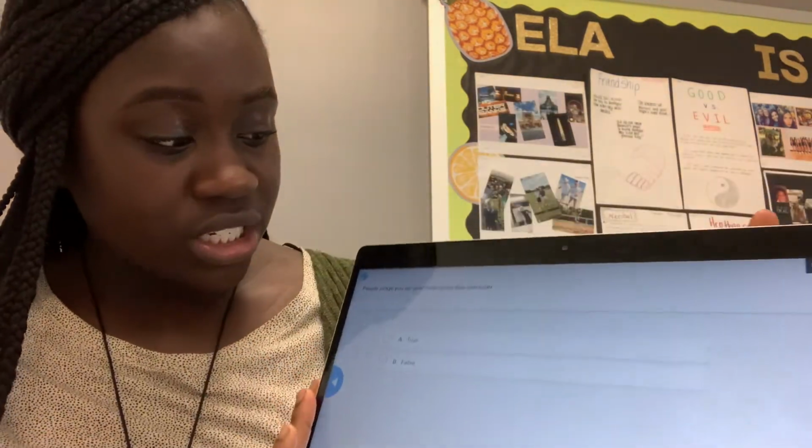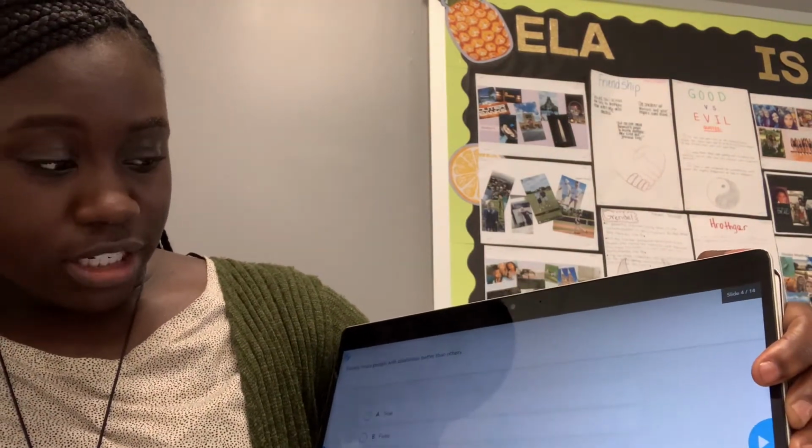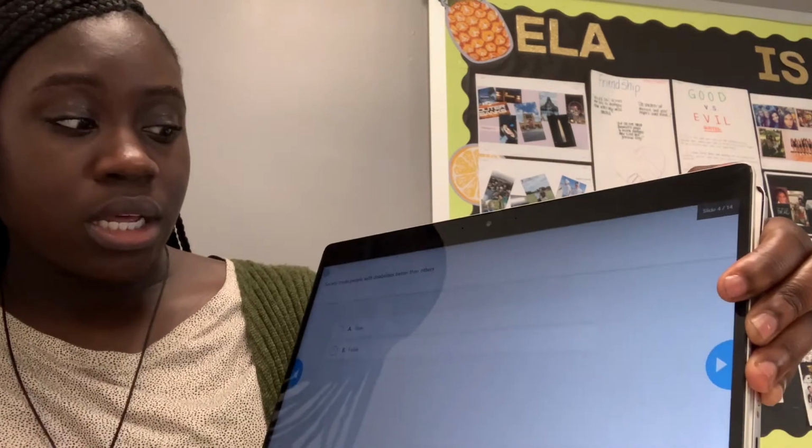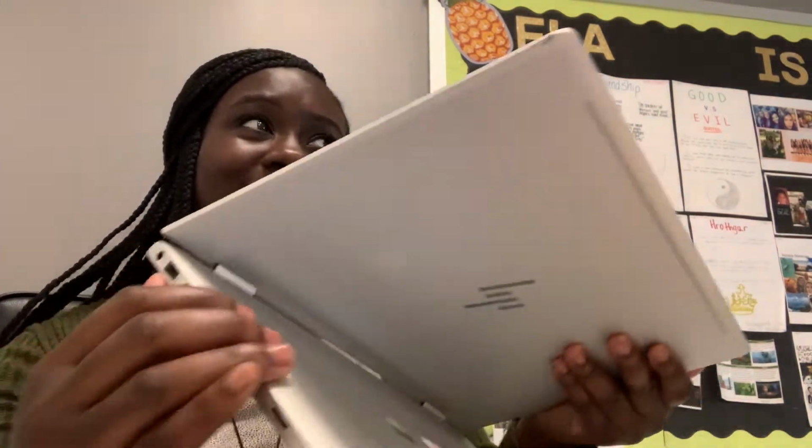These questions were introducing the thematic elements of Frankenstein. I think this next one says, yes, society treats people with disabilities better than others, so then they would vote. I think beginning any lesson, especially a text that's a heavy text, with the themes before you even tell them the story you're doing, allows them to connect.